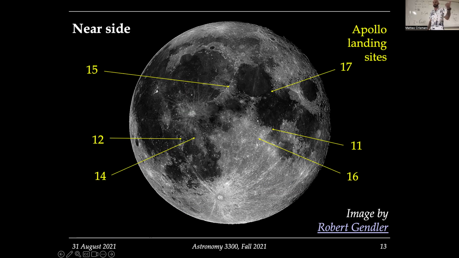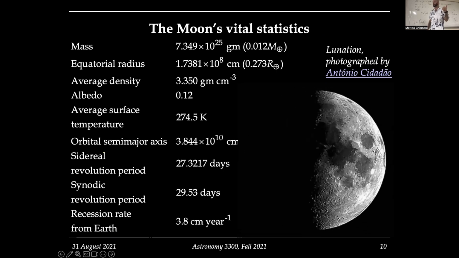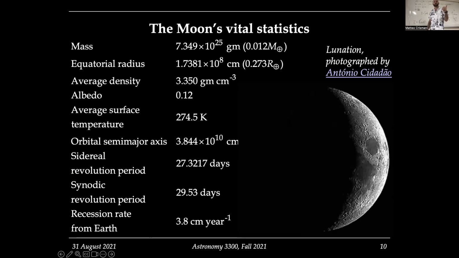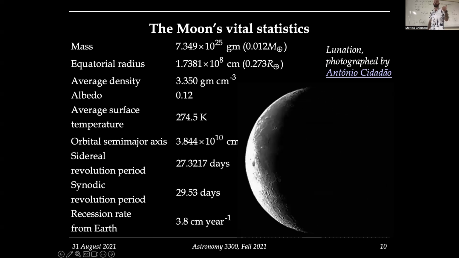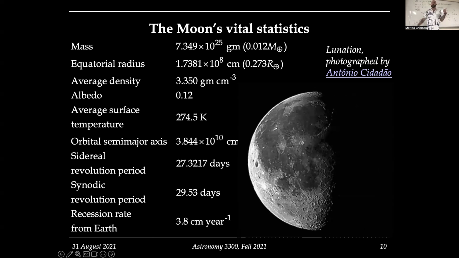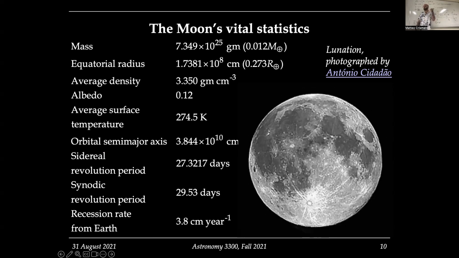So I heard light. I heard easier to get to. Light, the whole moon. Let's go back. The whole moon gets lit by the sun at different points throughout the year. Near and far does not mean light and dark. Right? Light and dark is a rotational phenomenon. As I rotate, I see the sun, and then I don't see the sun. The moon is rotating. So you get full days and nights there. They're just 28 days long.